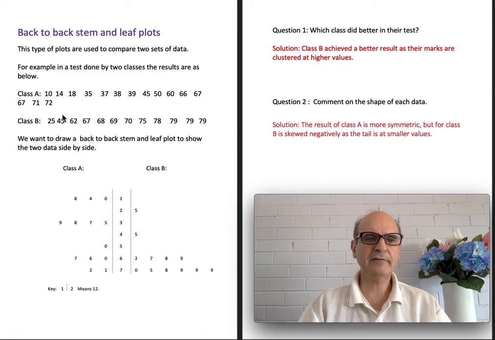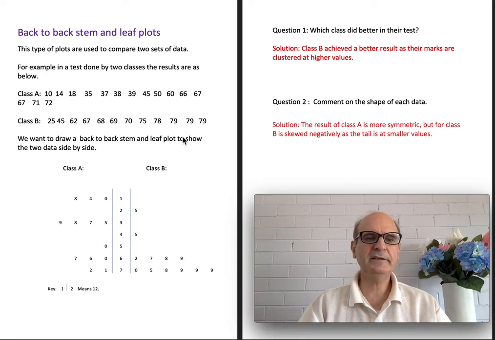In 40s, we have only 1 mark, so 45. So we write 4 here and 5 at the leaf. So that shows 45. That represents 45. Nothing in 50, again, so write 5 in your stem, and nothing in your leaves. In 60s, we have 1, 2, 3, 4. 4 marks in 60s. So write 6 at your stem, and then 2, which represents 62, which is that mark. Then 67, which is that mark, 68, and 69.